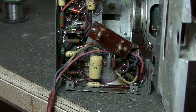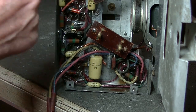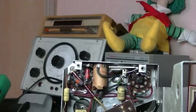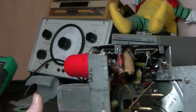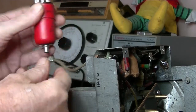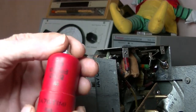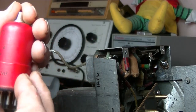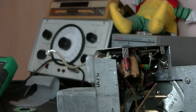So what I'm going to do is pull a valve out. Oh no, don't even need to. Just find out which pins are the heater for the mixer valve. And by the way, check out that mixer valve. That is brand spanking new. I've never seen a valve in such good condition. It's a 1A7 GT Mallard or a DK32. Whatever. I'll look up the pins for the filaments for that, and we'll just see. Hopefully one of these things, both of them, will buzz out to those pins.